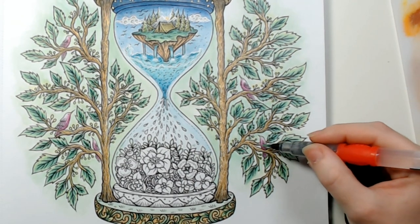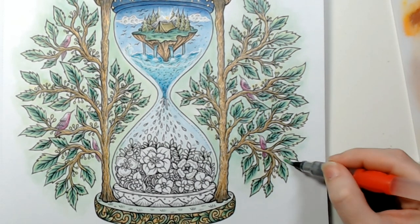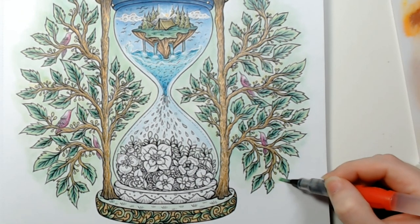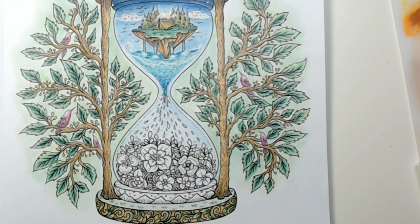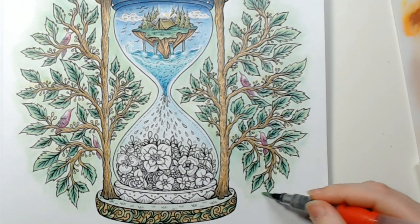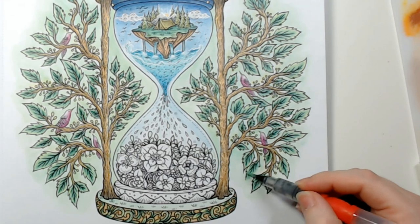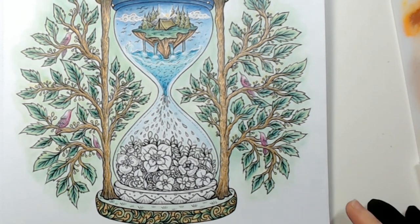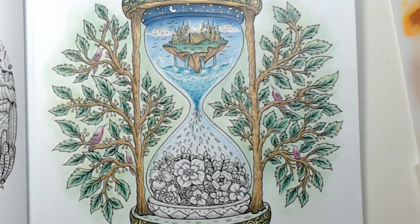See, like so, almost there. Kind of got sidetracked with the background. This is not what I was supposed to be doing. But I do think it looks a little nicer. Like so. There, I think that looks way better.